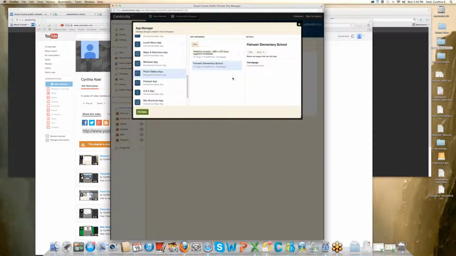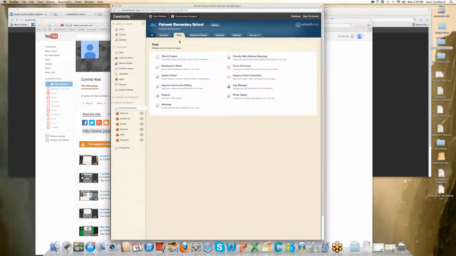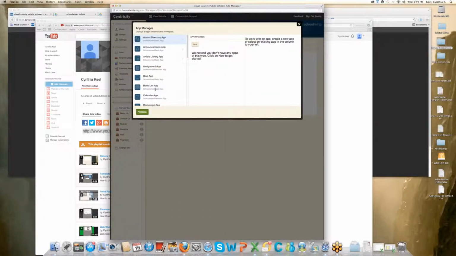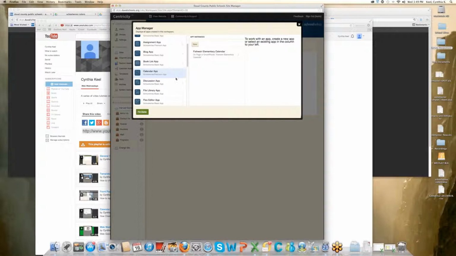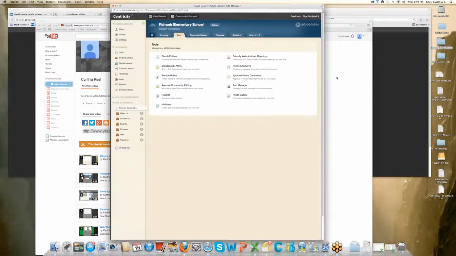That way, you keep this clean, because you might get confused in the future if you see way too many of them. But yes, this is how all of the apps that you create are saved here. So you would just have to go in again. I'll go from scratch. So you would go to Tools, and then to App Manager, and then you would select the app that you created. So if it was a calendar app, usually this one has only one. If it was a Flex Editor app, or if it was the photo gallery. Mainly it's for the photo gallery that you want to keep track of. So that's where you would see them all.